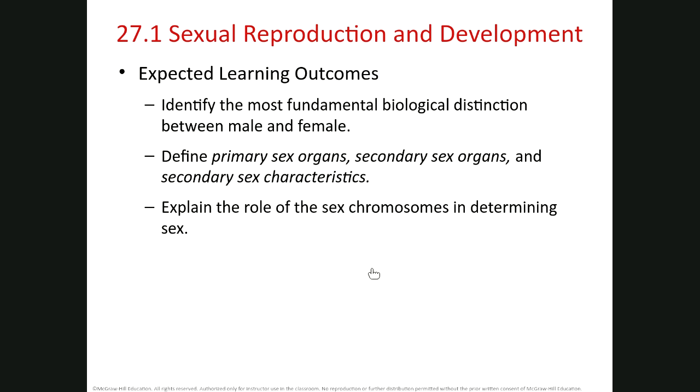From this, we are hoping to understand the fundamental biological distinction between male and female. And as we go through this chapter, I need you to be particularly aware of the similarities and the differences. Also be aware of the effect of hormones. Also be aware of the pathways, how it happens. As we go through, you'll be able to determine how it becomes a male and how it becomes a female offspring.